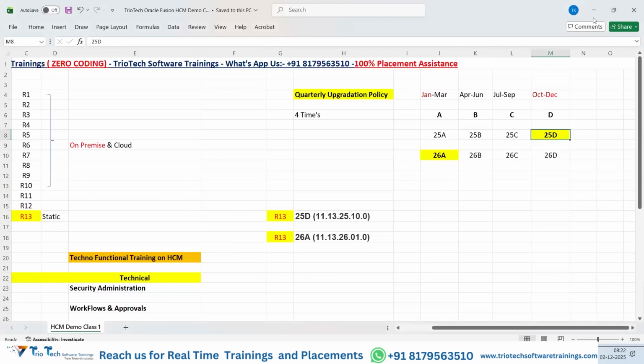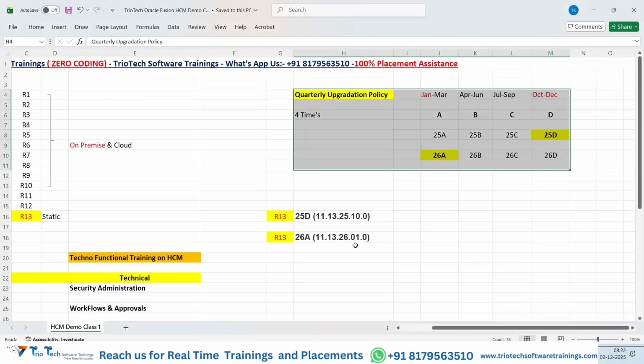So every quarterly upgrade, when Oracle upgrades their application, module wise, what new functionalities Oracle brings in the upgrade, Oracle will release a document into the market, team. This is something very important.